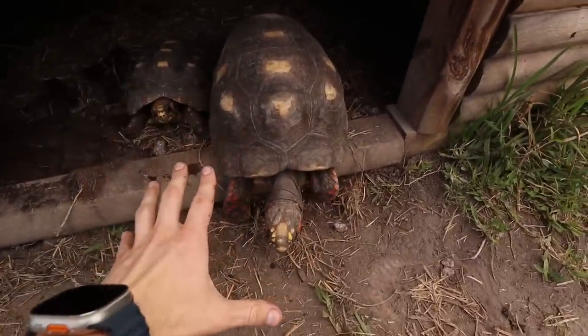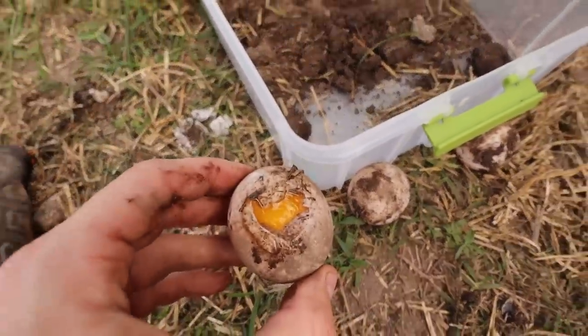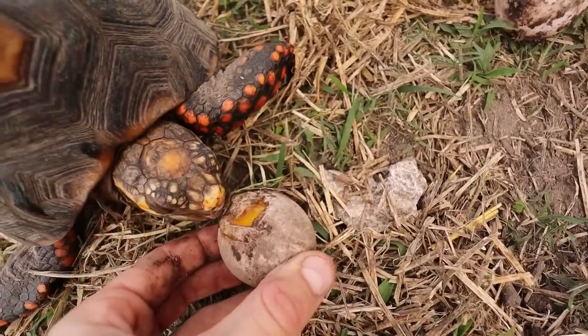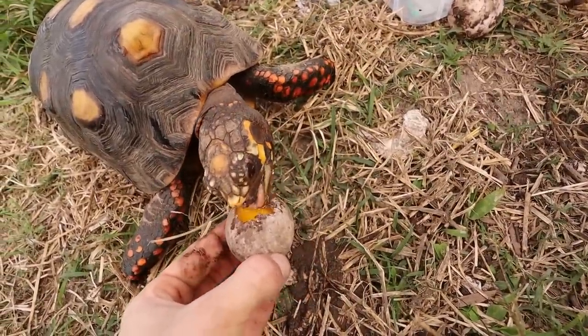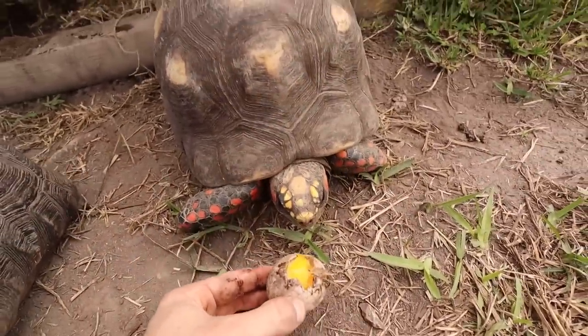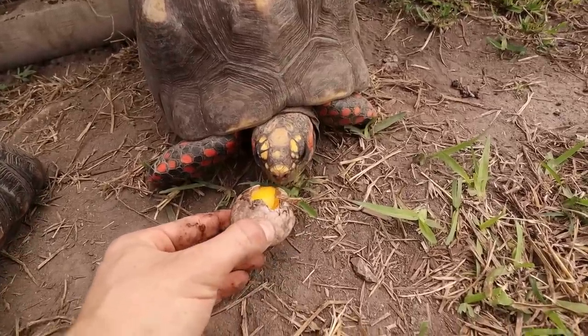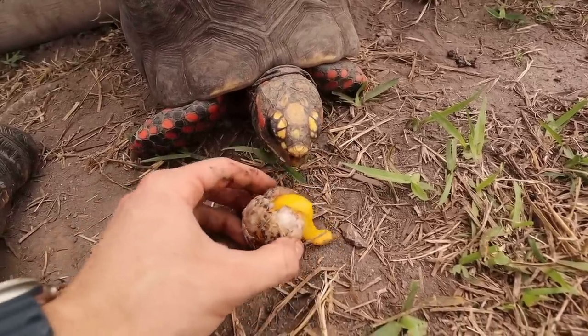Now that you guys got to see my Galapagos, Aldabra, Cherryheads, Yellowfoots, Radiated, Star Tortoises, and the Soccata Redfoot hybrids, we're heading over to my ginormous Redfoot pen. I saw some tortoises nesting there a couple hours ago. This new female that I just got a couple days ago just laid all of these eggs — we've got 1, 2, 3, 4, 5, 6, 7, 8, 9, 10, 11 eggs, plus 3 more inside that actually cracked. This one unfortunately was already cracked when I dug it up, which means we're going to feed it to some tortoises. Redfoot tortoises are actually meat eaters, so they will eat meat, especially eggs. We're going to give some to Big Mama, because she could definitely use the extra calcium since she just laid all these magnificent eggs.